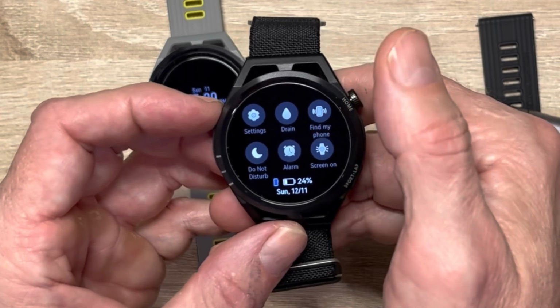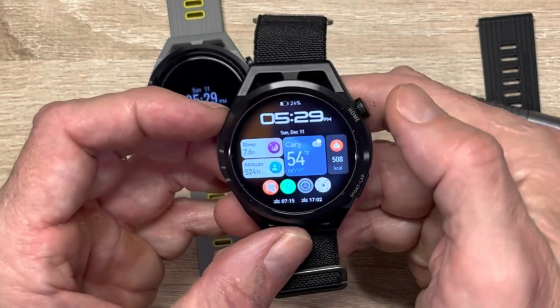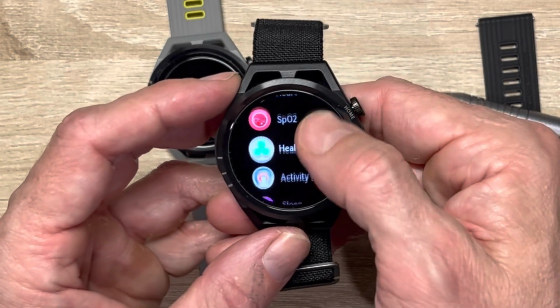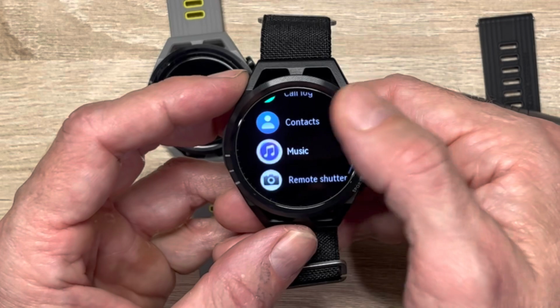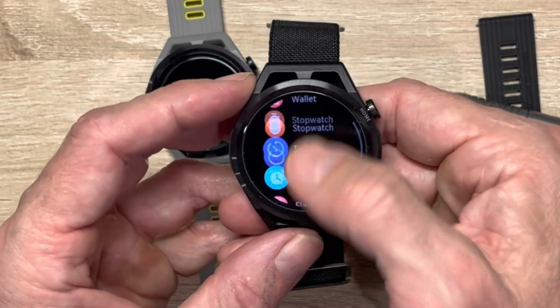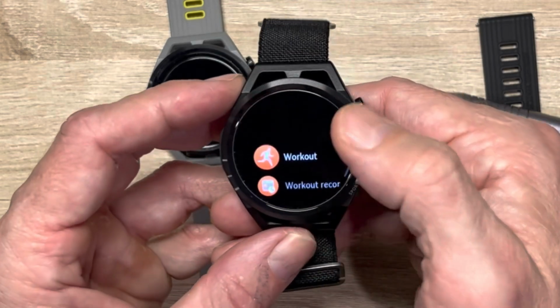Find My Phone, that's a really useful feature and benefit. And then you go into the apps. So all the basic functional apps you could need. Obviously you can get more features. We'll look at more features later on in the review, but just everything functions well.